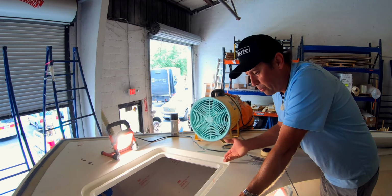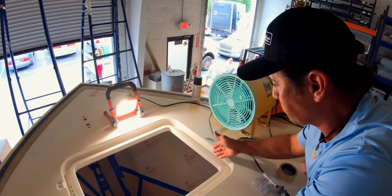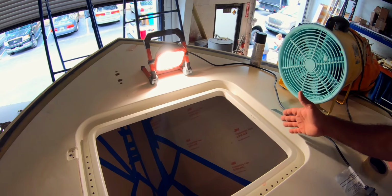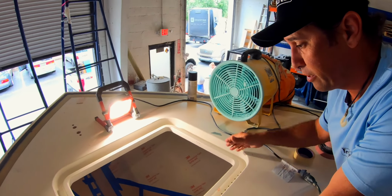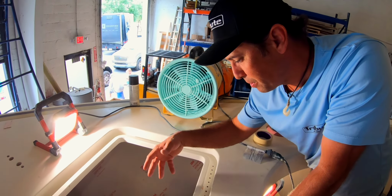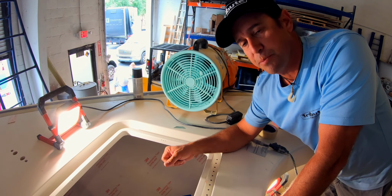So getting ready to paint the anchor locker. It's not complete yet, but as you can see, it's really voluminous. We've got a big boat gutter that will be gasketed and drained into the interior drainage of the boat to the rest of the gutters. With the anchor storage to lock it down, running high speeds and rough seas.